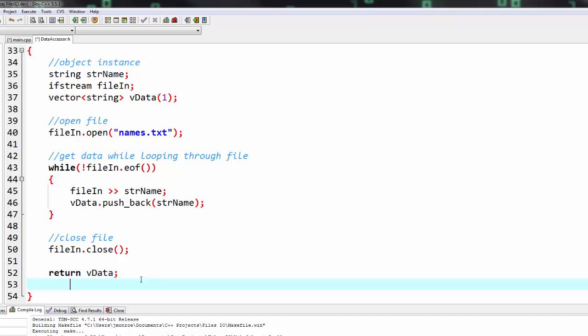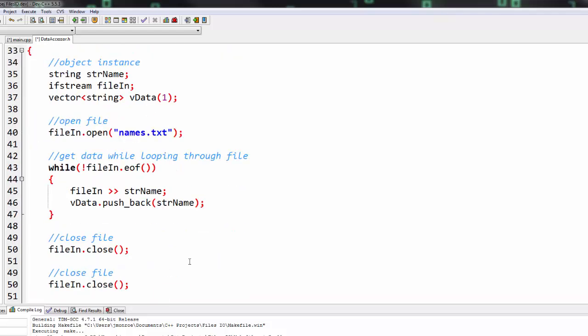Alright, so we open the file, we loop through the file until it's at the end, and while we do that, we grab from it the line, put that into the string, add it to our vector, and then once we're all the way through the file, close the file, and then that vector we can return. Okay, so that's the end of my get data function.